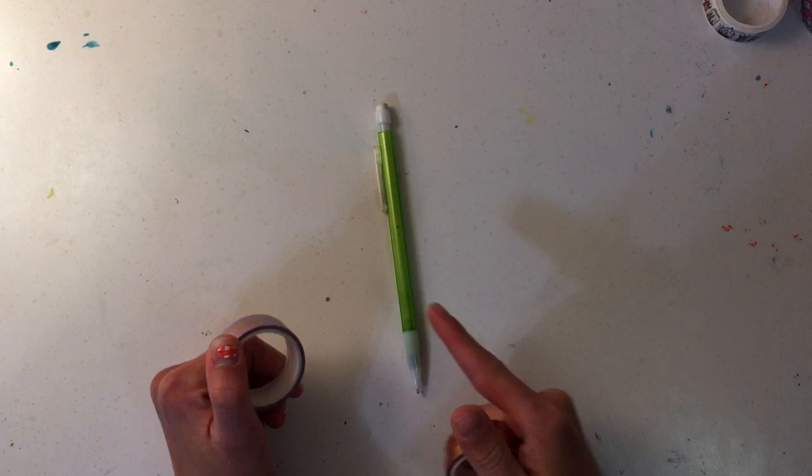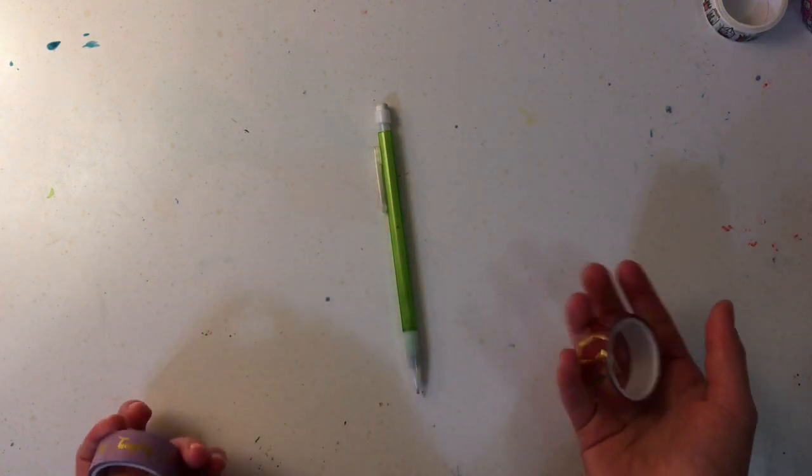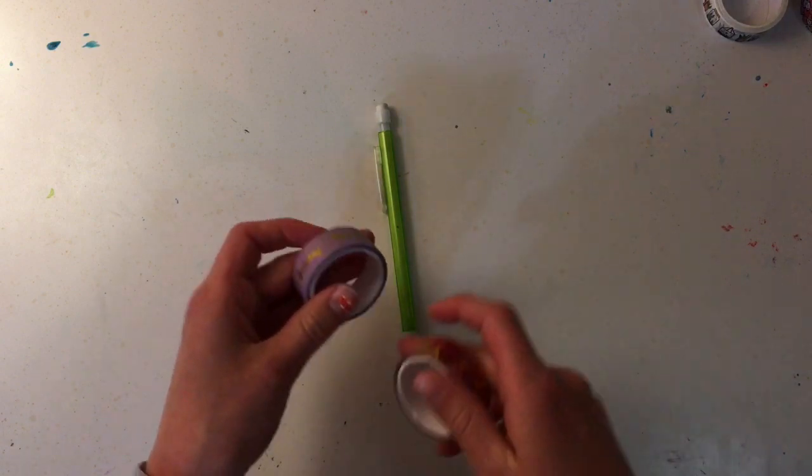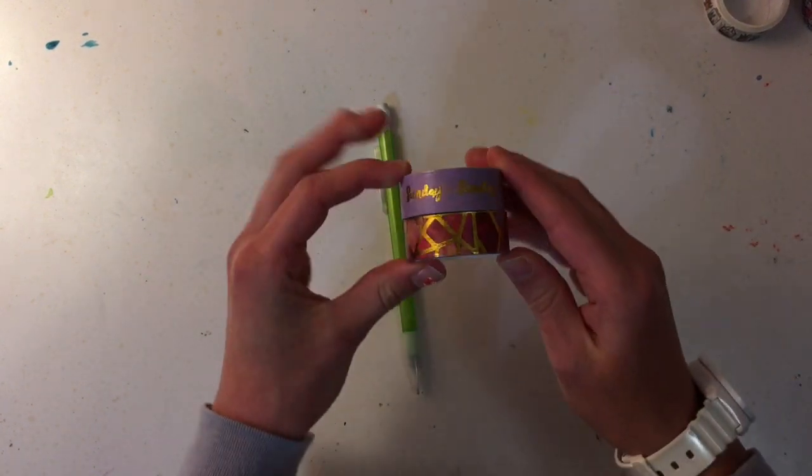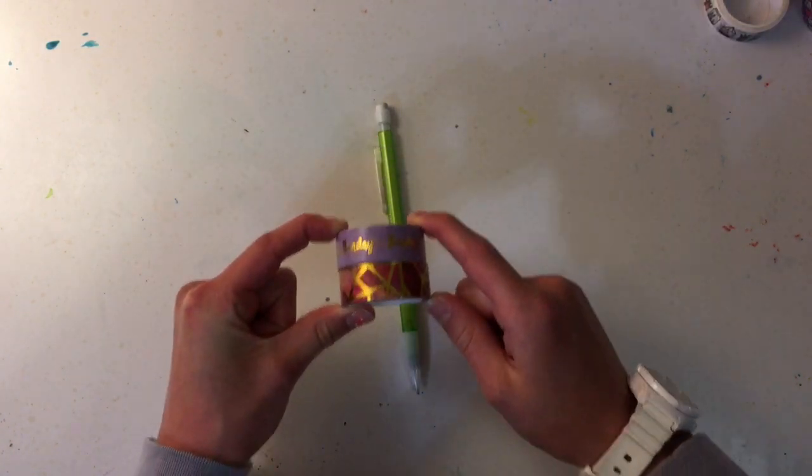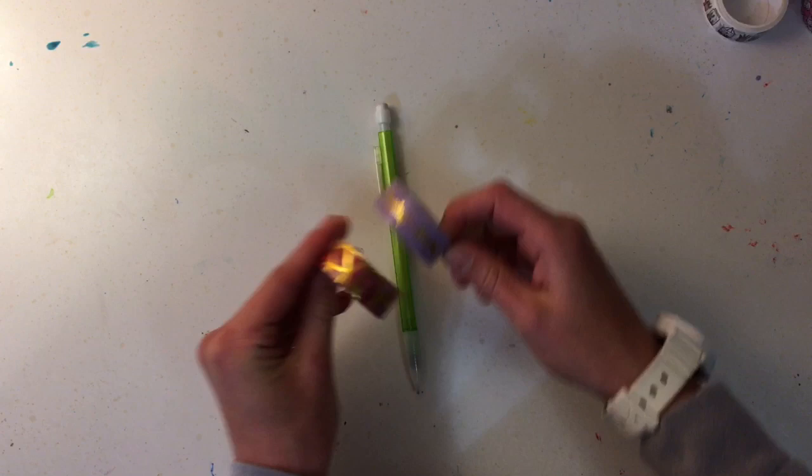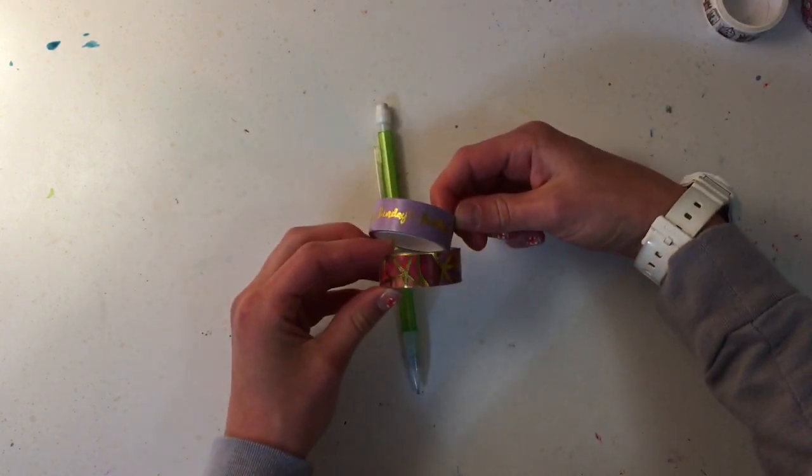First one, I have this pencil and it's green and I don't really like it. Your opinion might be different but it's just not my favorite. So I'm going to be using these two washi tapes. You can get your two favorites. Well these aren't necessarily my two favorites, just I thought they would go well together and I'm going to put this purple one and then the pink one and then the purple one and then the pink one in a little pattern.